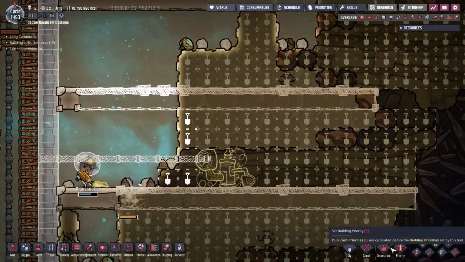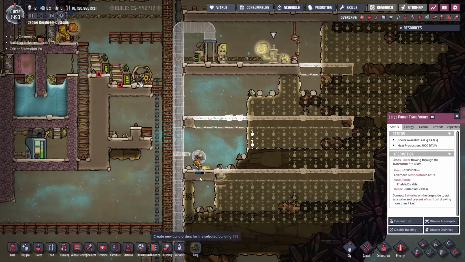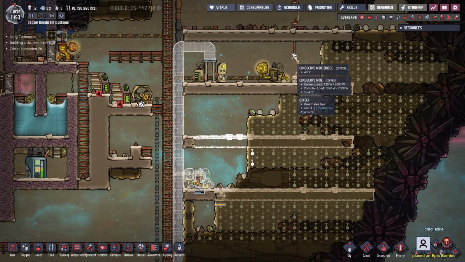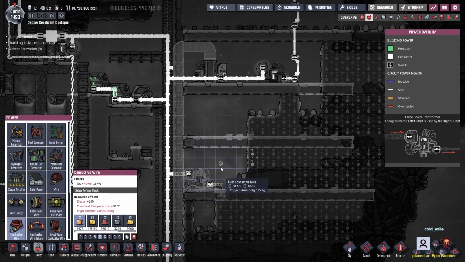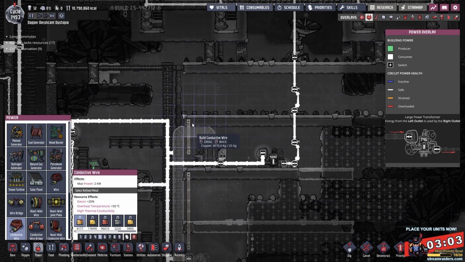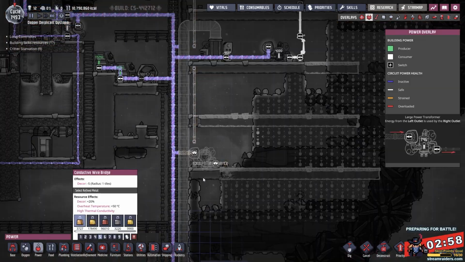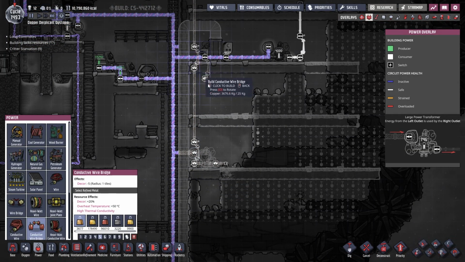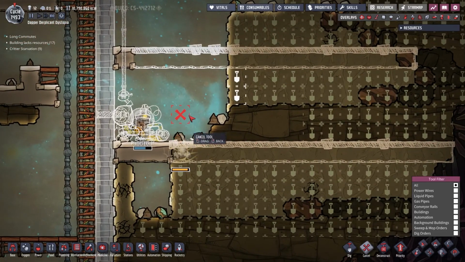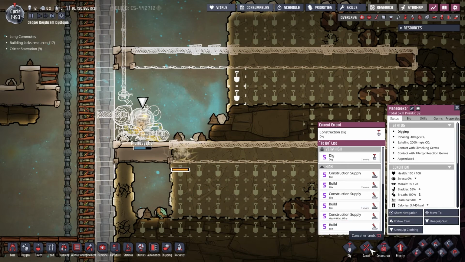Honestly, though, why am I sending it out so far? I may end up with a bank of these, all powering different buildings up there. So I should probably plan for that, shouldn't I? Yeah, I really should. Like so. One there. One there. That will do nicely.